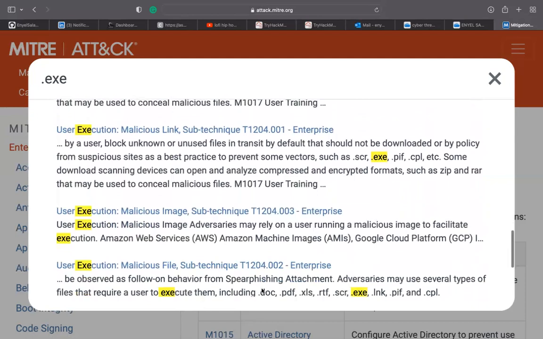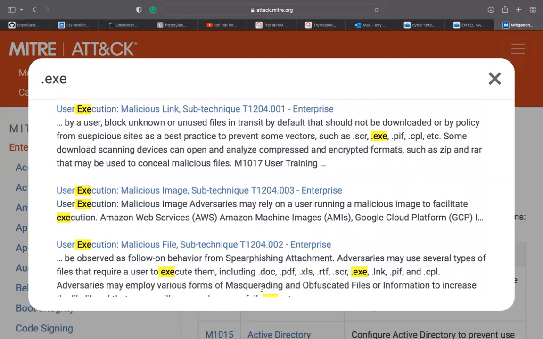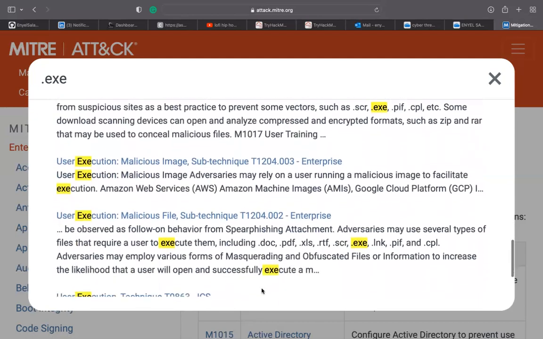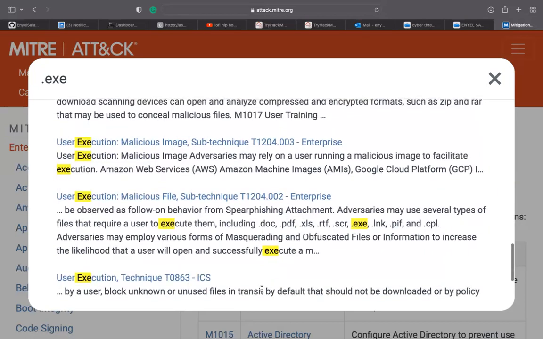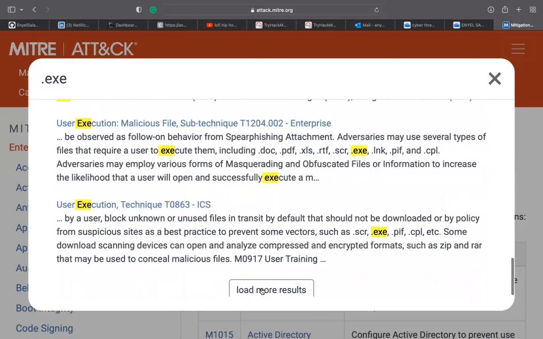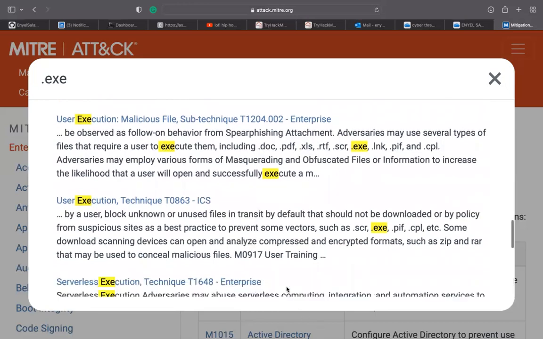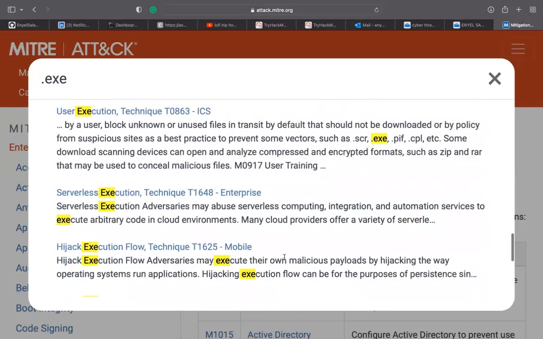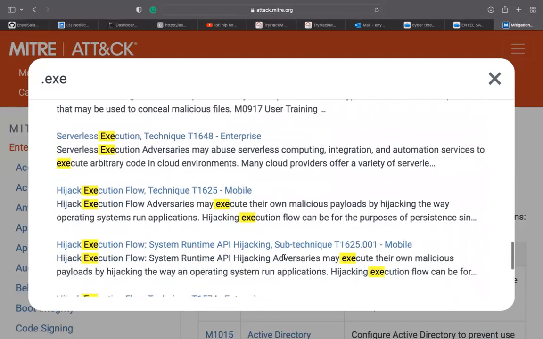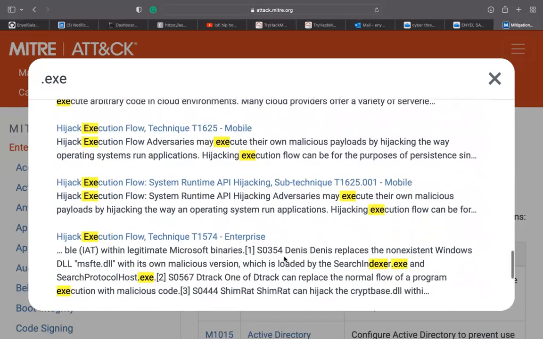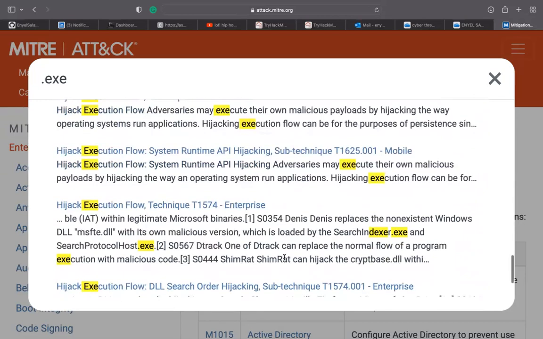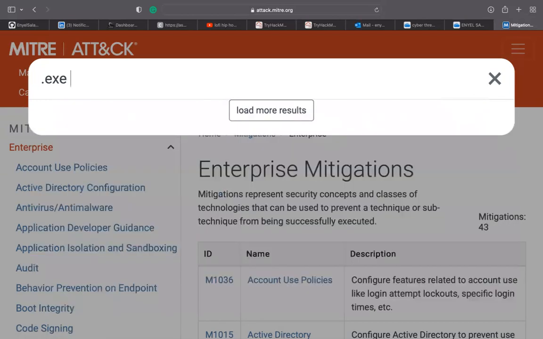Malicious image, sub-technique, user execution, malicious file, sub-technique. Guess what? This makes sense to me. Nevertheless, it's a lot. A script.